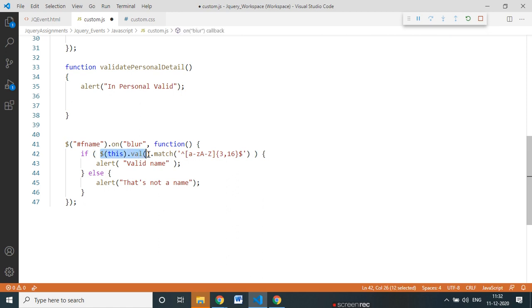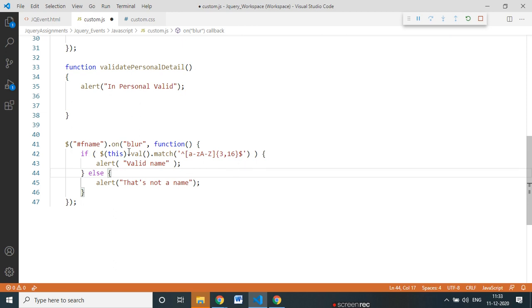This dot val is the value entered into the field, which is matched with this regular expression. The regular expression says you can enter the characters a to z, small and capital A to Z, with a minimum of 3 characters and a maximum of 16 characters allowed in the name field.